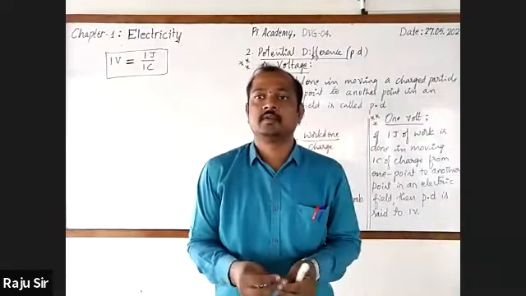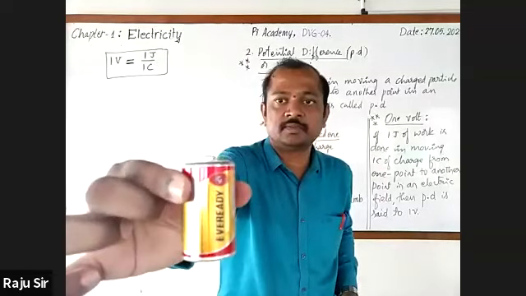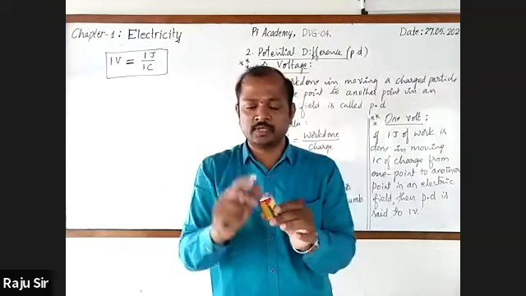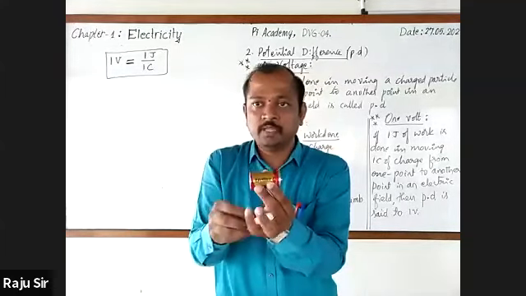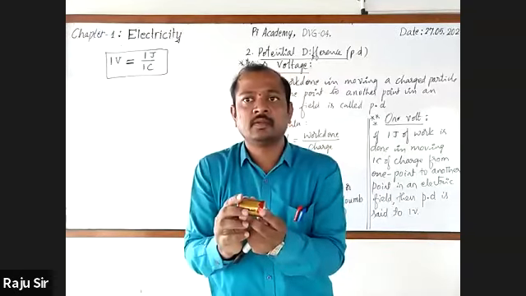Listen. Dear students, you just observe here. Could you tell what it is? Battery. It is an electric cell, also called dry cell. Before that, think that its voltage is 1 volt, which means that it can do 1 joule of work in moving 1 coulomb of charge. Got it? Are you understanding? Yes, sir.